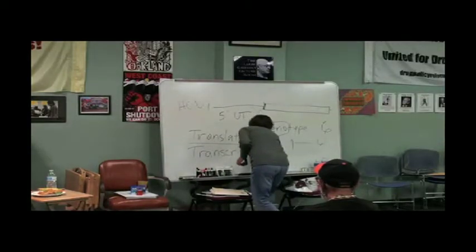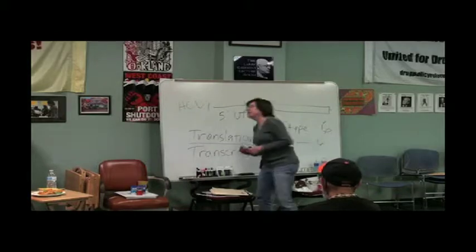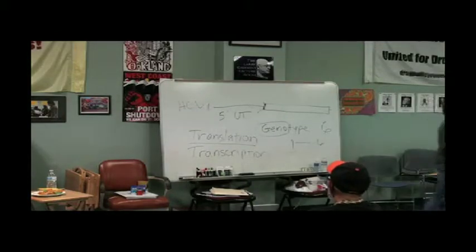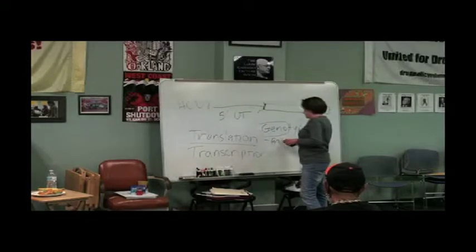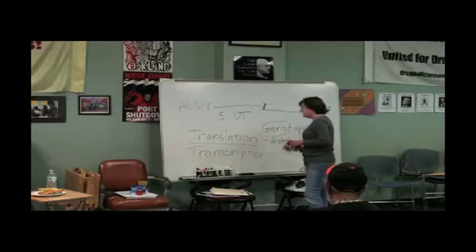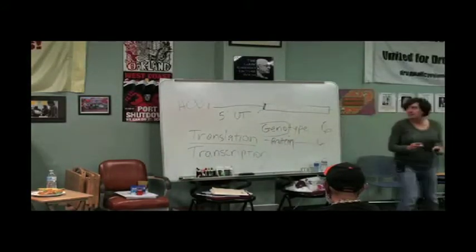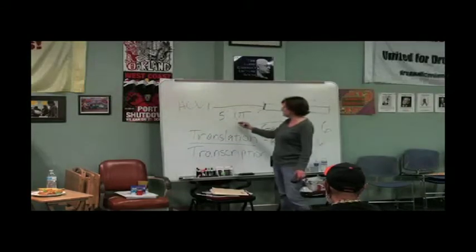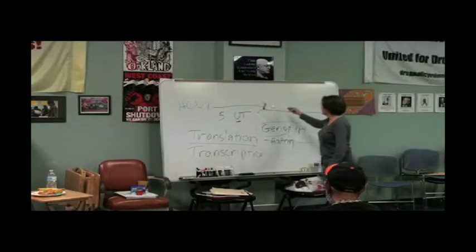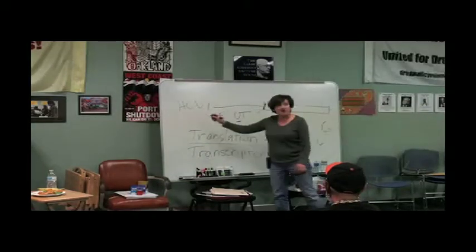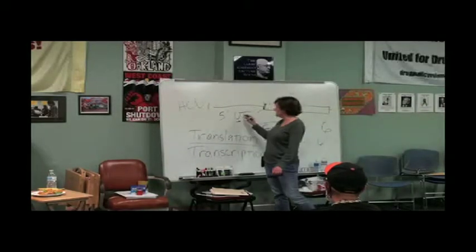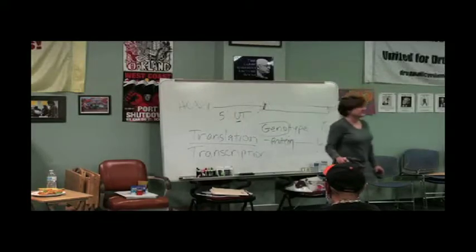If I translate a piece of genetic material, what do I get? Something else. And what is that something else? By definition, it's protein. If you get a protein, then you've just translated something. And I just said this is untranslated. Remember I said this is the area that makes stuff, and this is the area that doesn't make stuff? That's why. This is untranslated. There are no proteins made out of that.